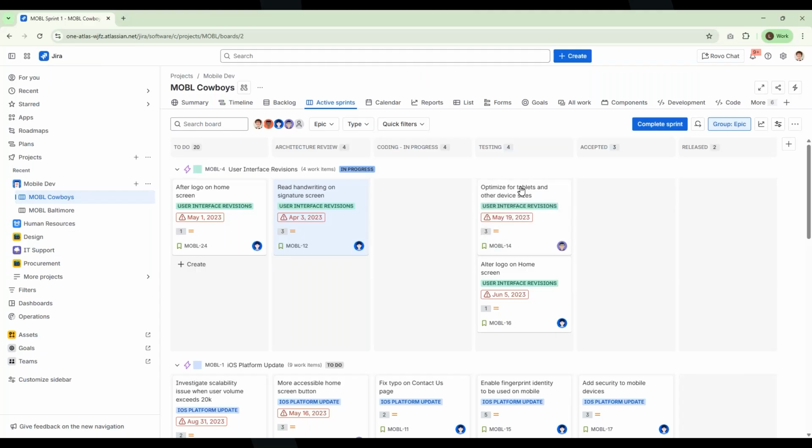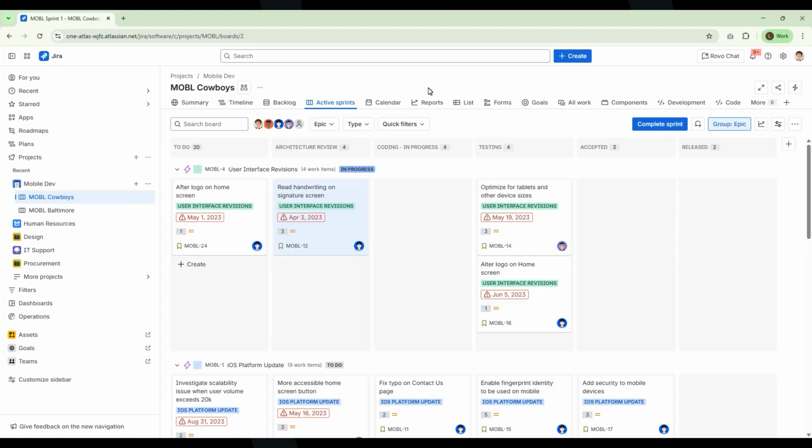I don't know if everyone already knows how Jira software works, but in Jira, as a project manager, you can set two different types of projects. You can either have Scrum projects or Kanban projects based on your needs. For example, here we have a Scrum project where you can have a backlog, the active sprint, and the different statuses for each of the tasks that we are currently working on.